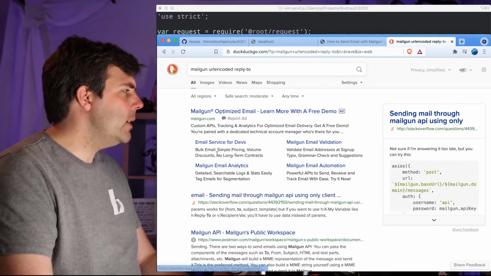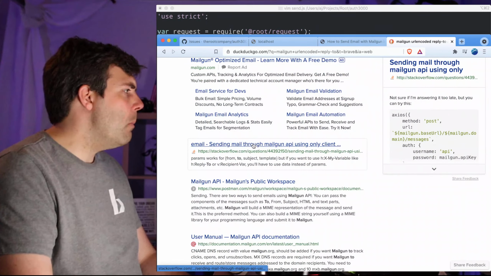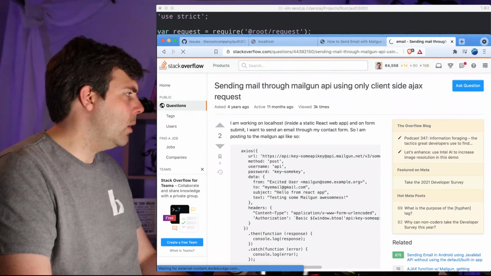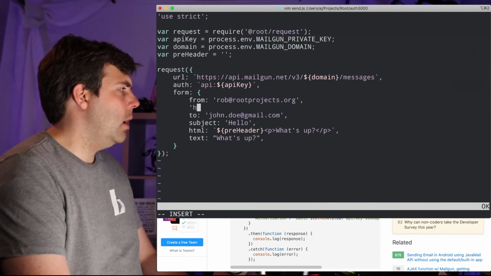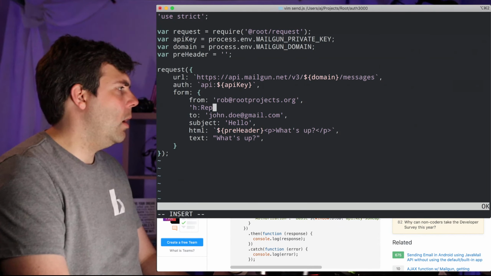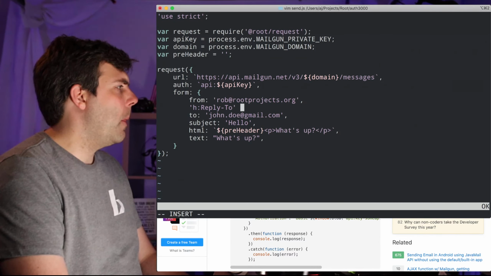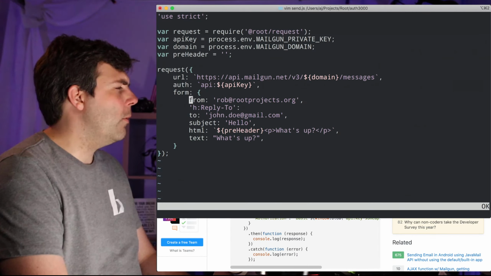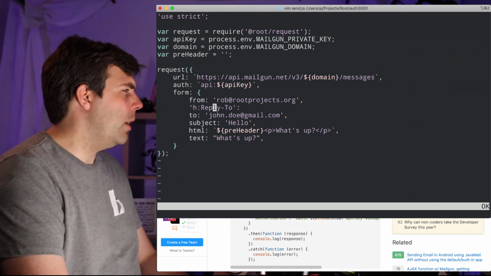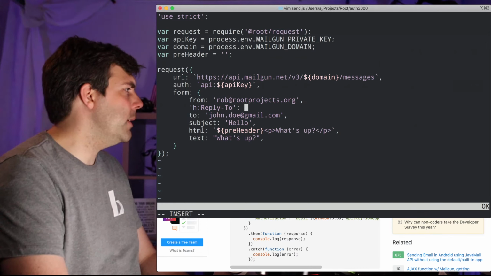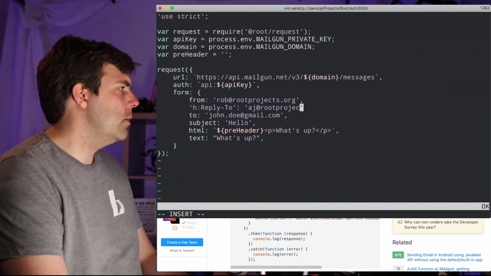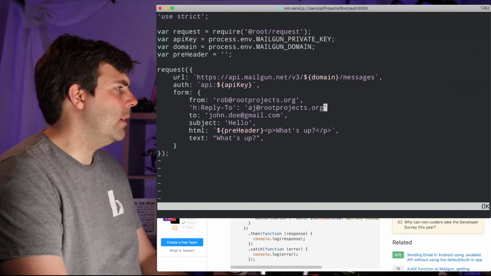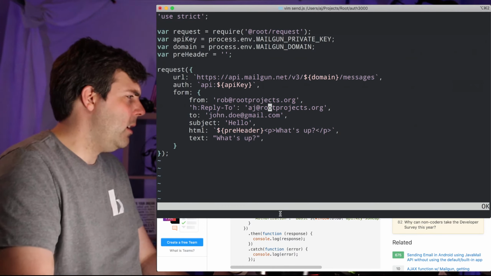So for some reason, most of the things look normal, meaning from is just from. It's not H:capital F from, but for some reason, some of this other stuff, you have to prefix it with headers, with H for header.